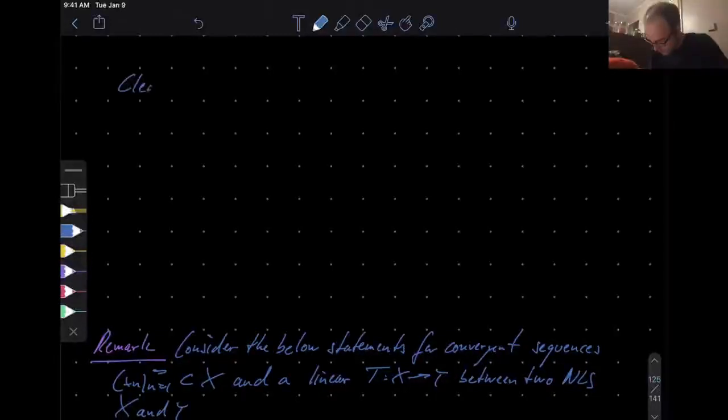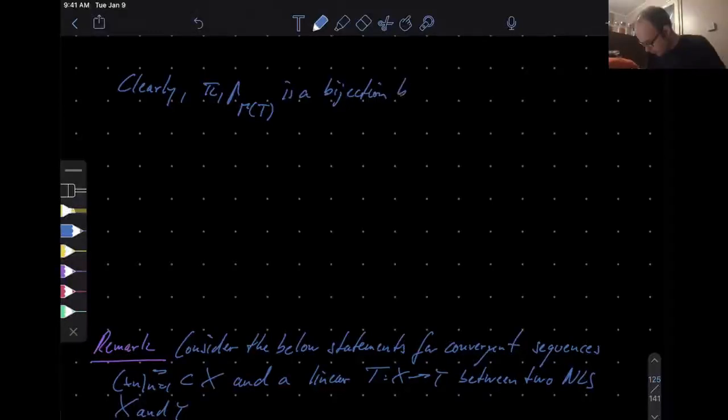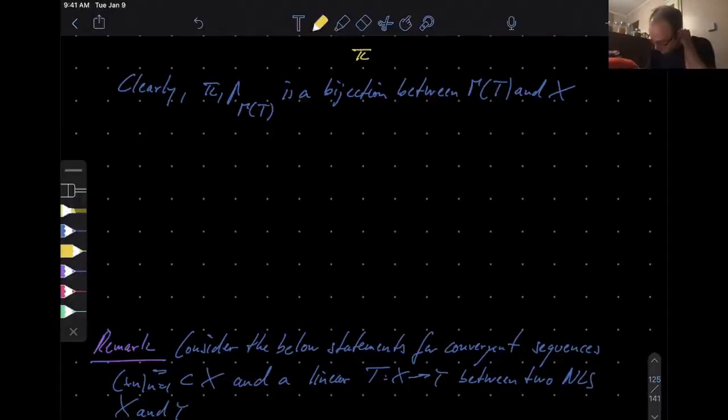Moreover, I will say clearly, and I will explain why this is clear. If you take pi1 and you restrict it now to the graph of T, so remember the graph is a subspace of the direct sum X direct sum Y, then I claim this is a bijection between the graph of T and X. Okay, so we already know it's linear and bounded, so the same holds true for the restriction. So why is it a bijection? Well, first off, pi1 takes input from elements in the graph, and remember elements in the graph look like this: (x, T(x)), and it sends it, well, it projects on the first coordinate, right?